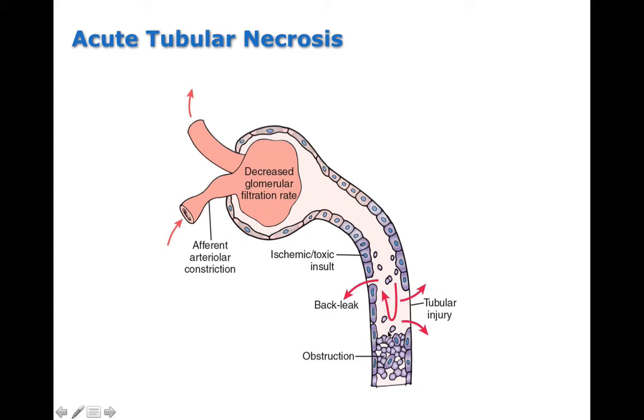And so that actually causes fluid to back up towards the glomerulus, which decreases glomerular filtration rate. And ultimately, due to an increase in pressure, this can also contribute to further ischemia. And we can also see that from a loss of epithelial barrier, there's going to be fluid that ends up getting forced back into the medullary fluid. We call this back leak.